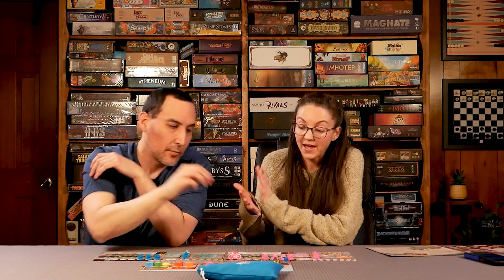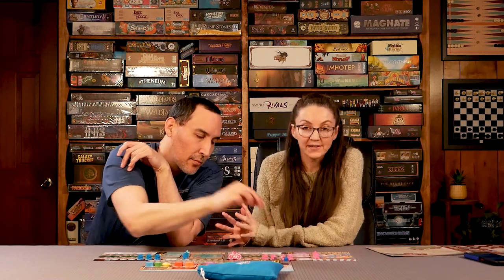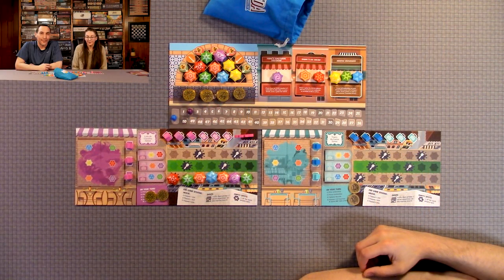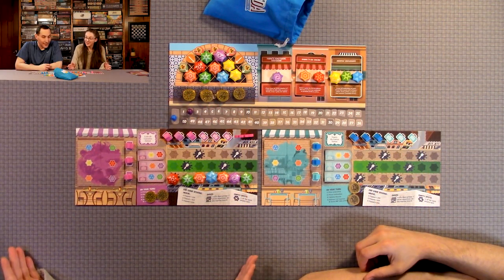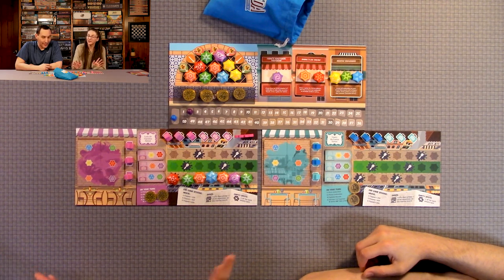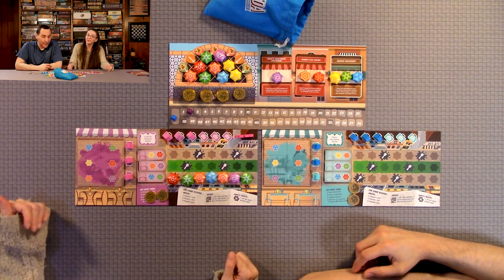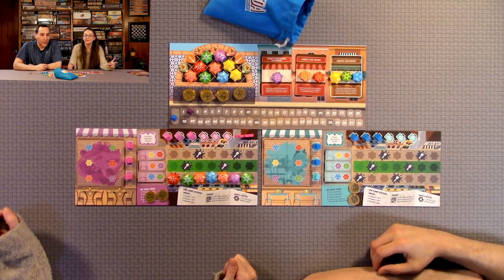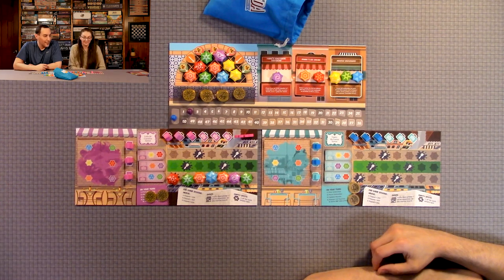So that is the basic how to play. It's very simple, very easy to learn, just a lot of strategy. So now we're going to do a full playthrough of the game. And remember, this is a prototype, so it might slightly change in the final version. And again, that will be available on Kickstarter soon, along with Color Field and Donut Shop, right?